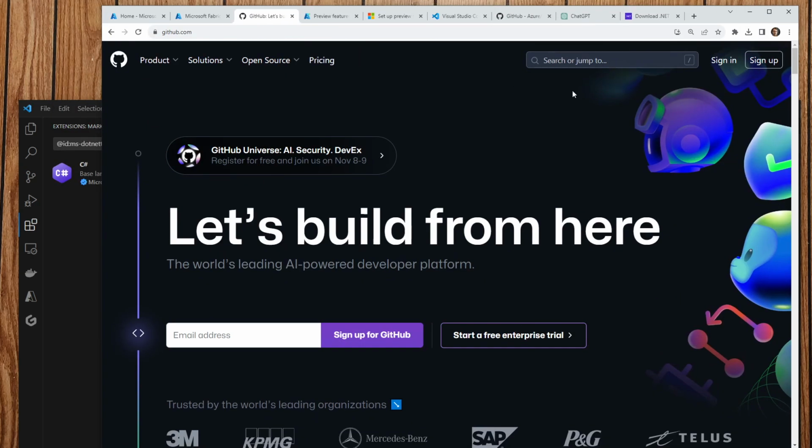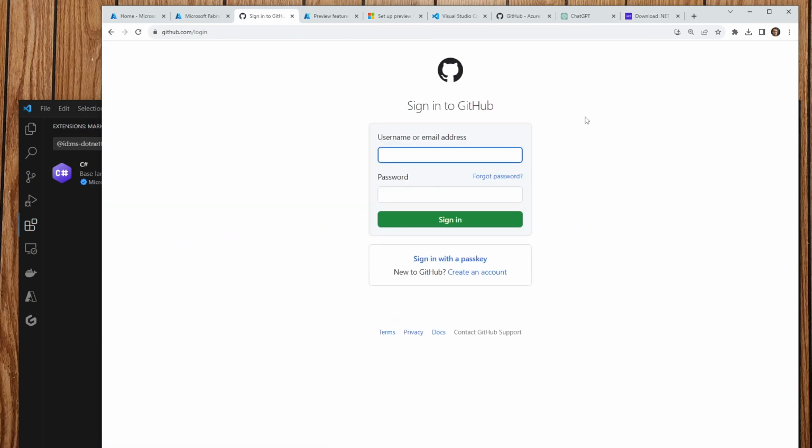And you are going to have to create a GitHub account, and they're free, and you should absolutely have one because every person that's working in tech should have a GitHub account. But I'm going to go ahead and log into mine. I'll be back here in just a moment. And if you don't have one, go ahead and create yourself a GitHub account.